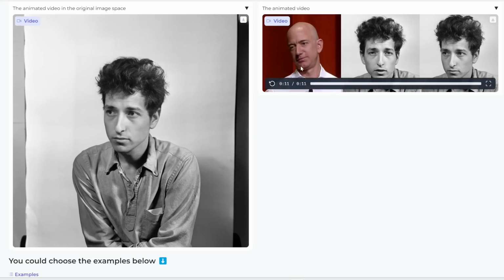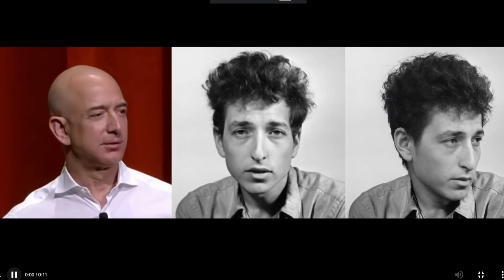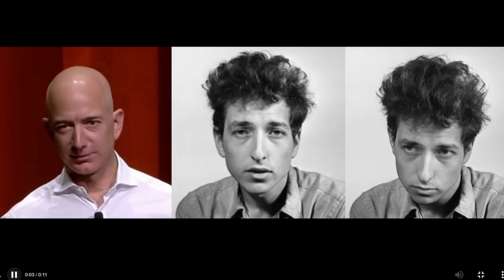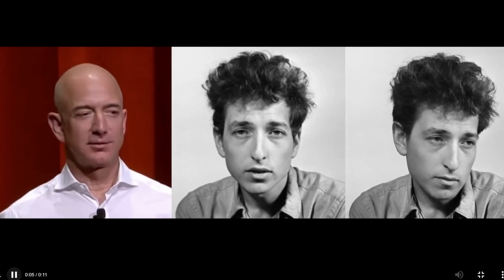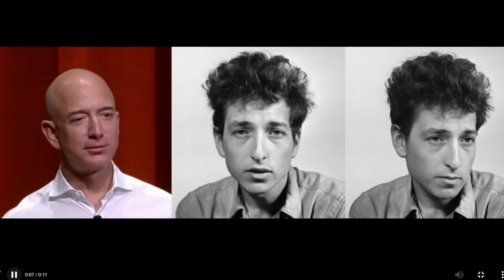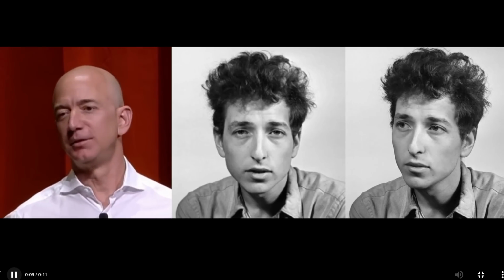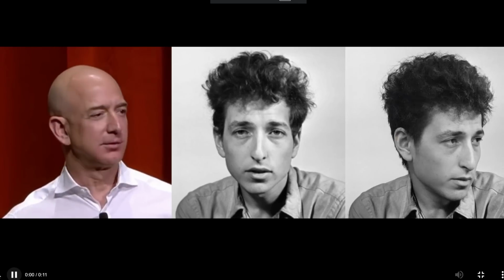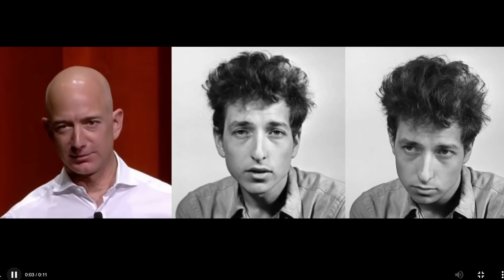So not only can you get a person to talk, but you can also control the tilt or the angle of the head, control the eye movements, where this person is looking, and also control the mouth movements and other subtle movements of this face and map it onto your image. So this is an extremely powerful tool.